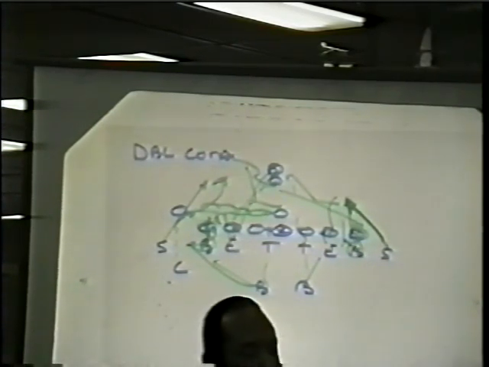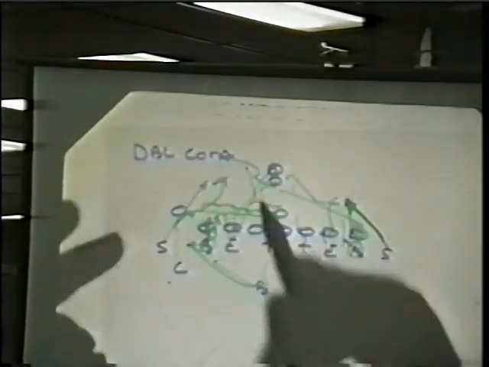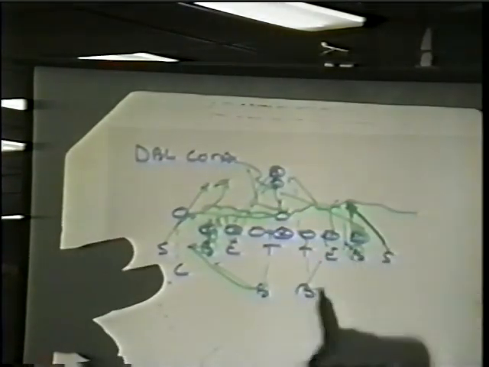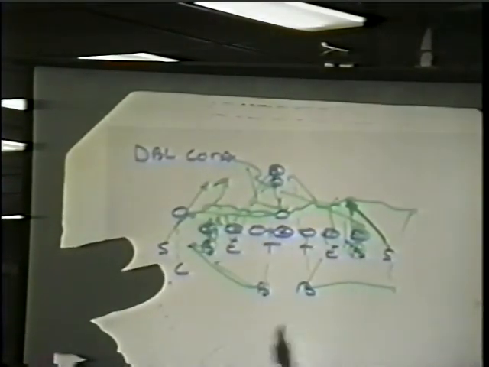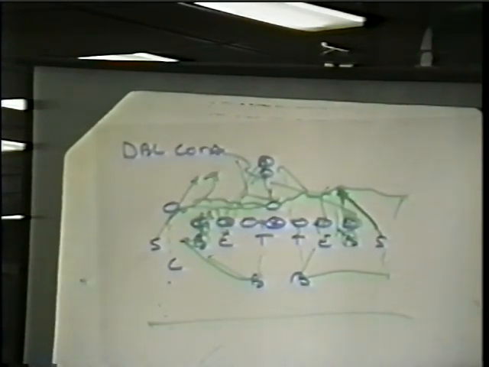Okay. Now, if they should happen to give us any type of motion here, once we're set, he just takes it. We run it. If they line up funny, then we would just check back to banjo. Any type of alignments like that, we just check back to banjo to make the adjustments we need to make. Okay.